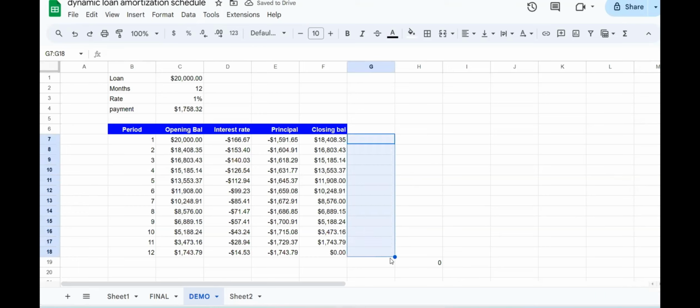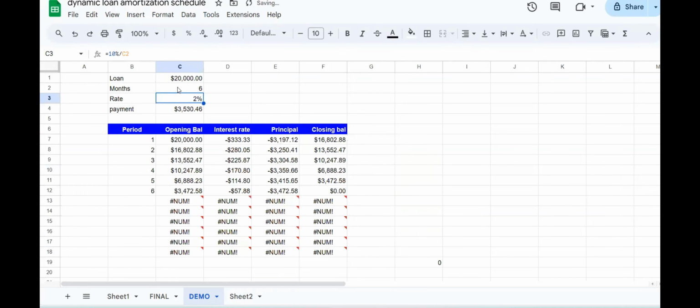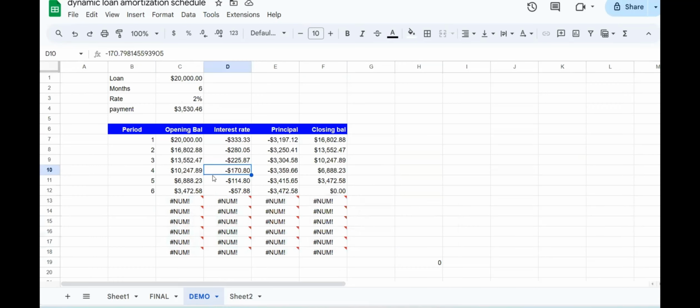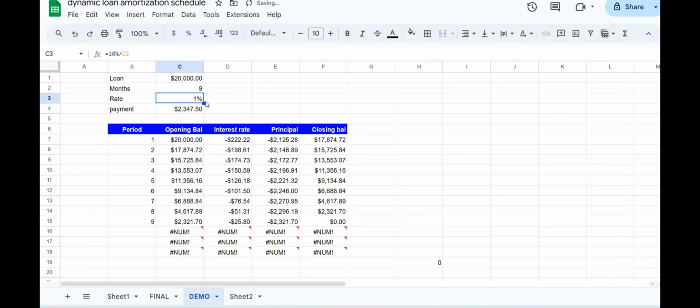The next question you're going to ask me is, what if I reduce this to 6? There you go. I get some errors here. I need to deal with those. But when I make it dynamic, I'll not need to deal with them, I think so. Now, if I put 9 here, there you go.